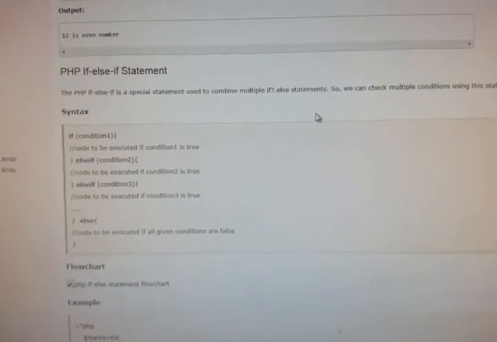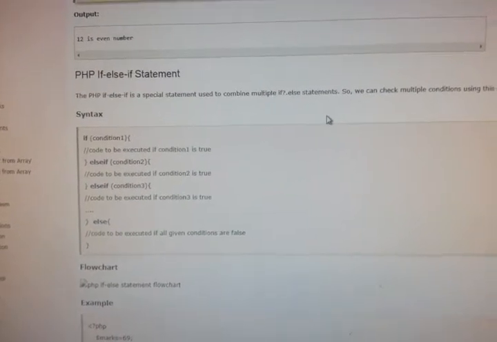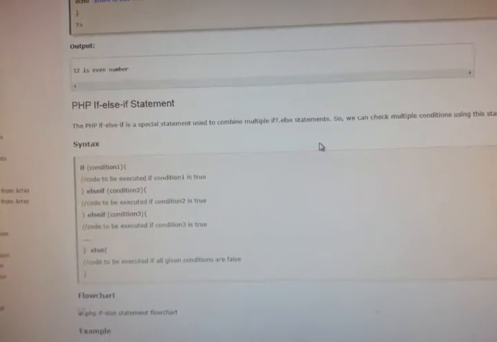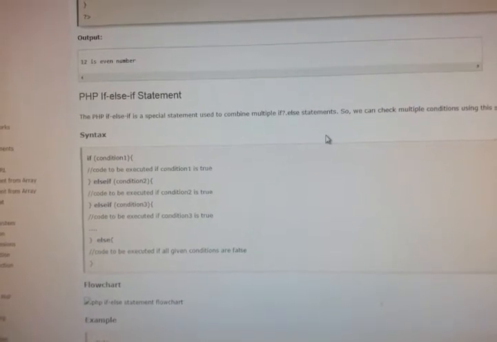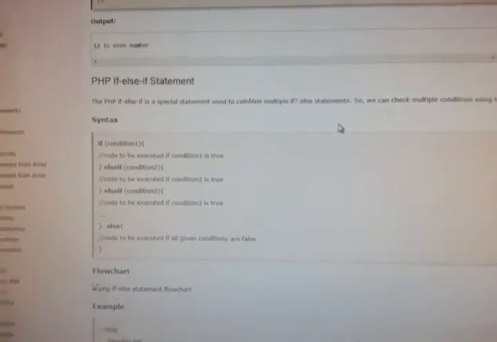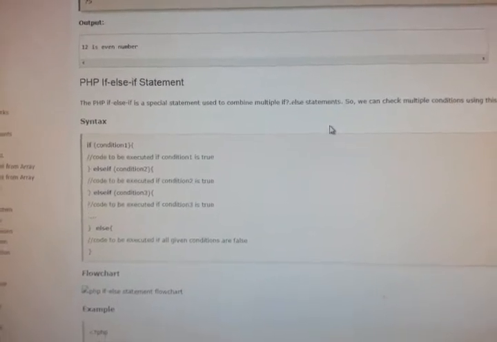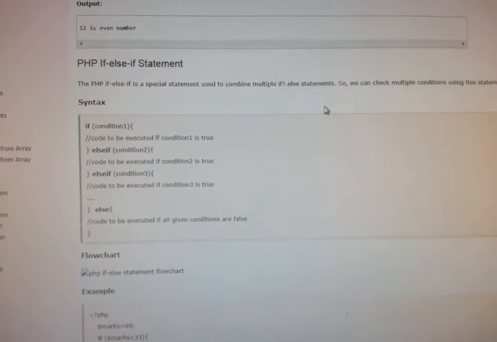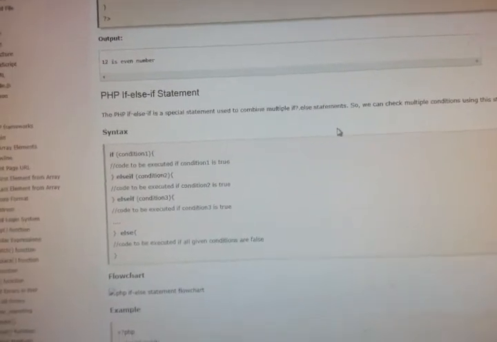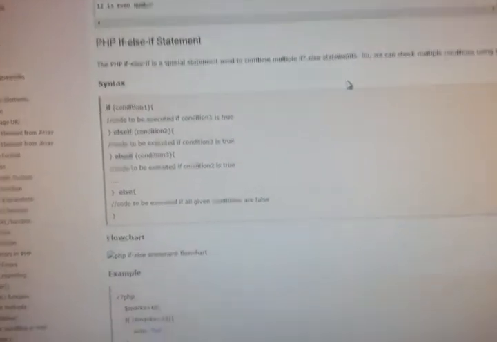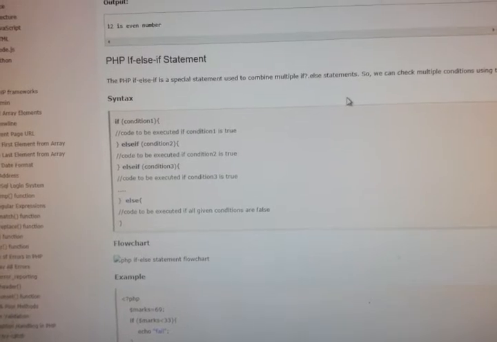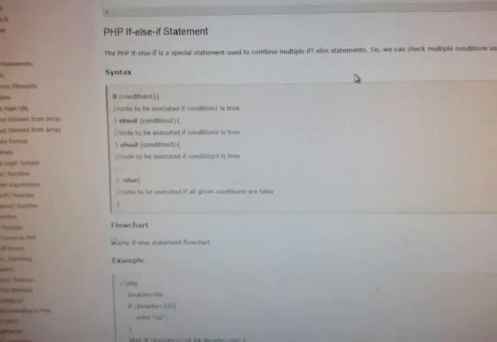That is, if (condition 1) { code to be executed if condition 1 is true }, else if (condition 2) { code to be executed if condition 2 is true }, else if (condition 3) { code to be executed if condition 3 is true }. Like this we can go till condition n, and after closing the flower bracket for n, we write else.